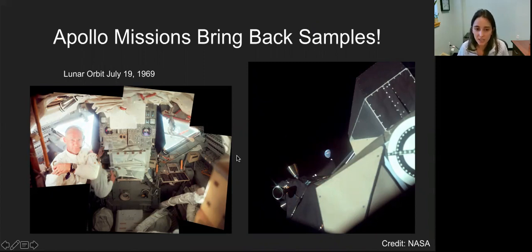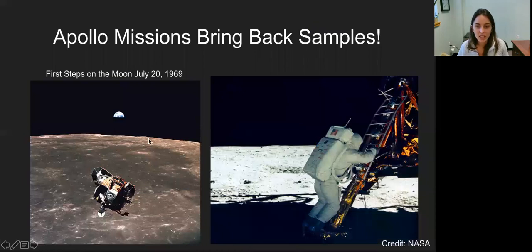And after about 4 days, they disconnected the lunar module, the landing module, and went down to the surface and took the famous first few steps on the moon. Here's Buzz Aldrin descending the ladder. And they spent less than 24 hours. They spent 4 days getting there and less than a day on the surface. Okay? And then they came back. On successive missions later on, they spend more time on the surface, but it was a very short mission. They did experiments and they picked up samples.